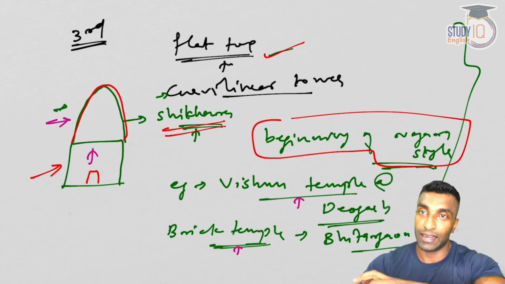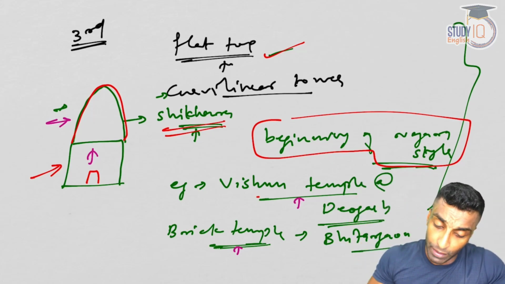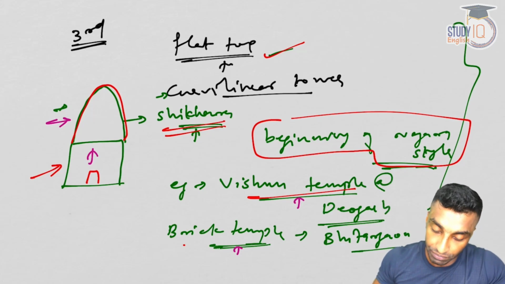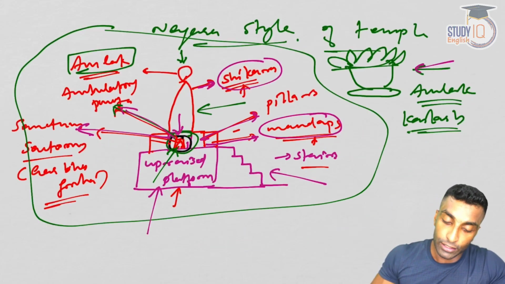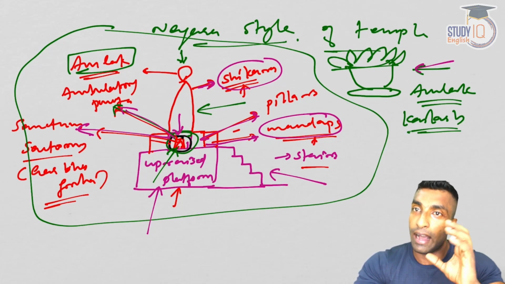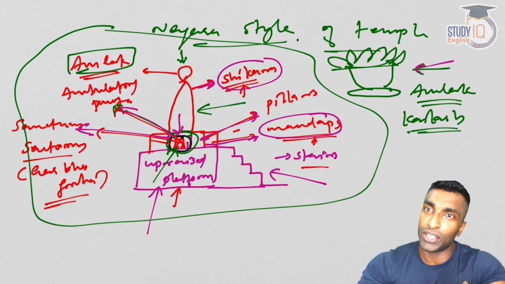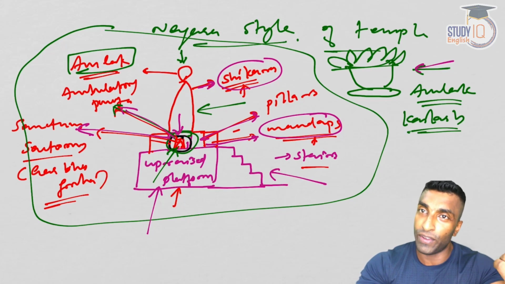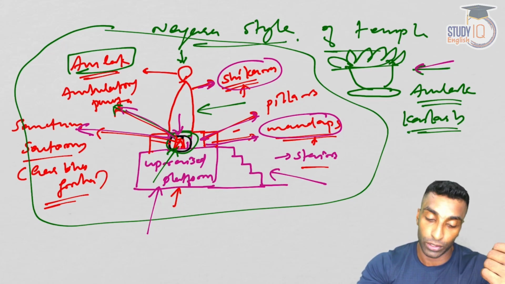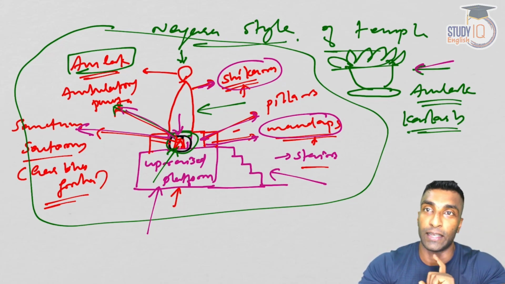So when you see the Nagara style, you will be seeing that shikhara. Example, Vishnu temple at Deogarh, brick temple. Okay, so these are two examples which you can write. So for each of the three cases, I have given the diagram, the example, and the content also. So if you get a question in mains, you can probably explain very well the stages of development of temple architecture in North India. And the third style led to the Nagara style.